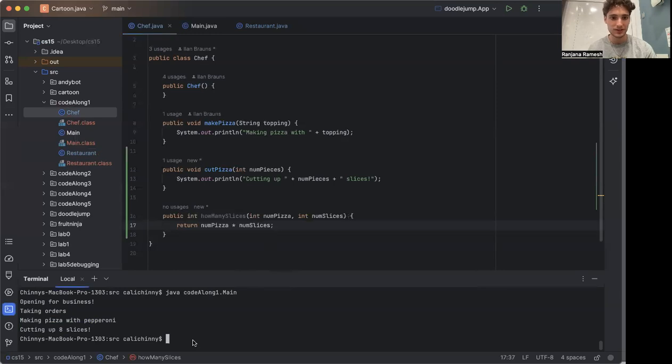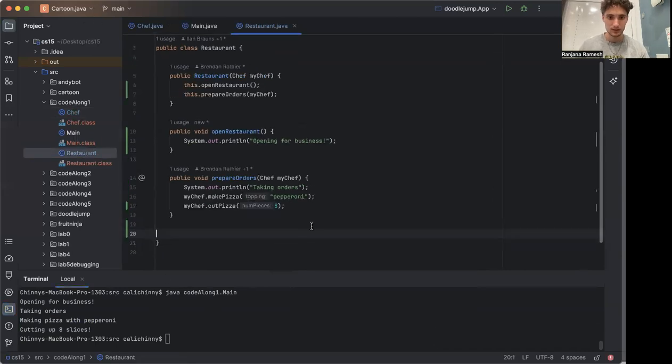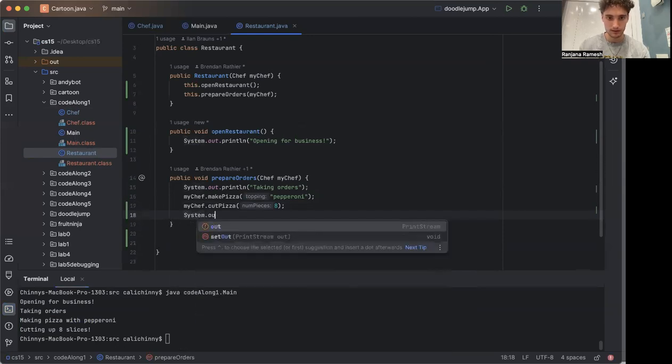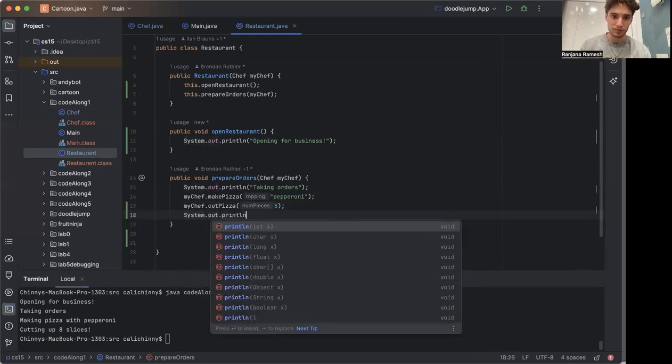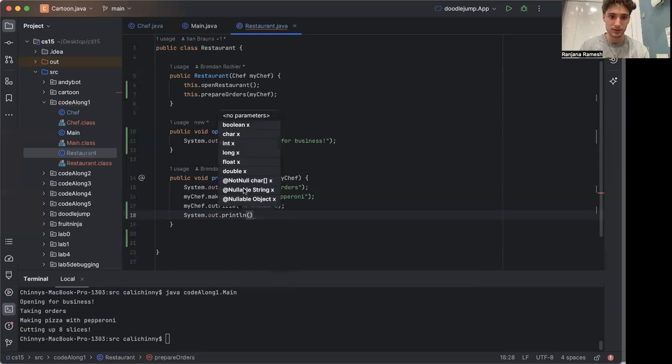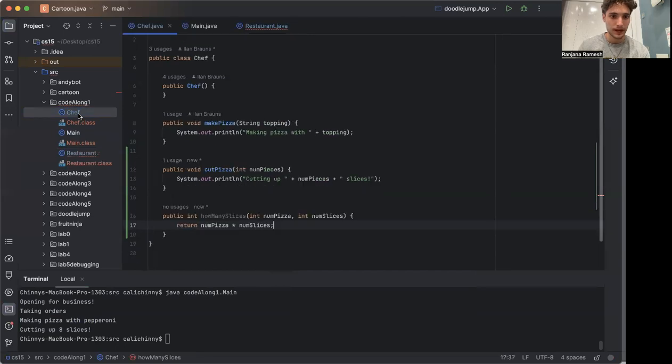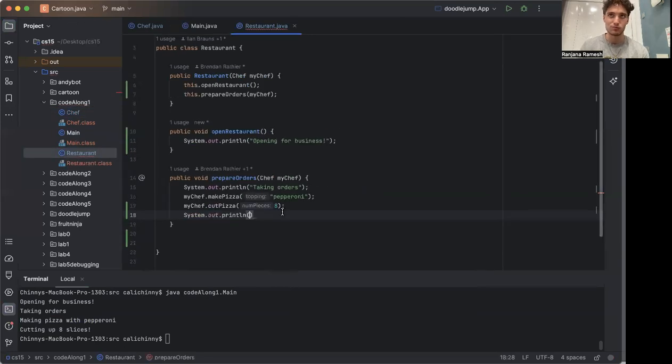We aren't actually calling this method, so we're just going to do a quick print line to illustrate this, because howManySlices returns just a number.